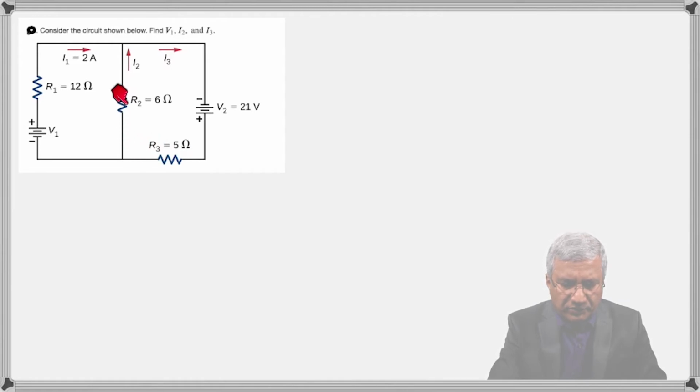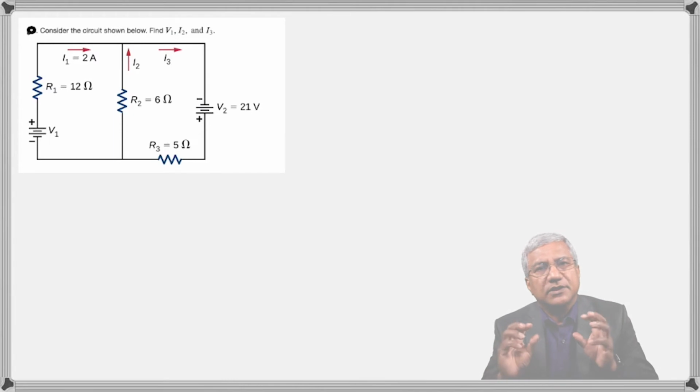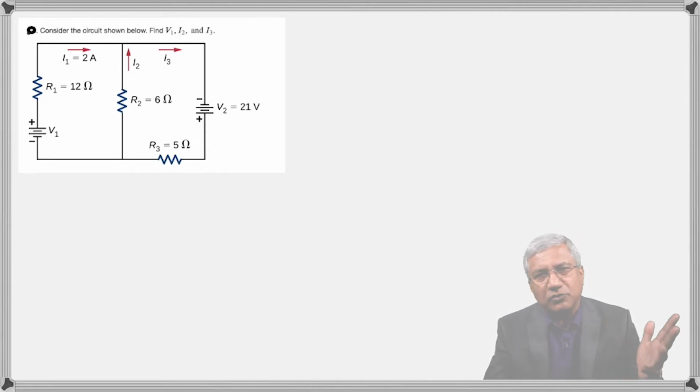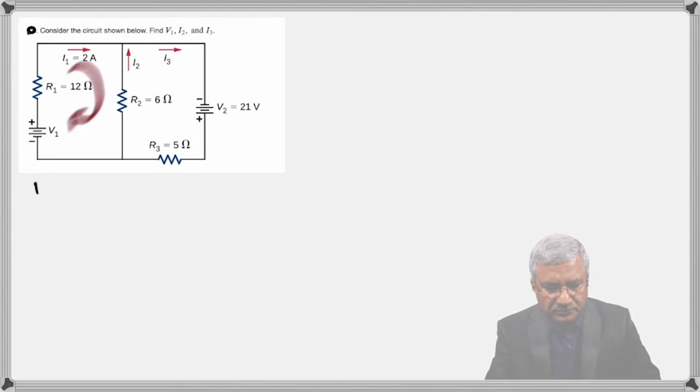When you come here, what's the current flowing through this? Oh, that's I2. Since we are moving in the same direction as I2, again it's going to be minus 6 I2 is equal to 0. So that's the loop rule. So these are the two rules we're going to use to find the currents. Shall we do that? Okay, so we'll have to apply at least the junction rule and then the loop rule in two loops. Okay, so we're going to go clockwise.